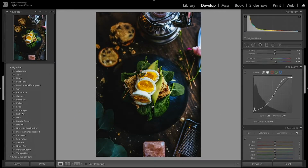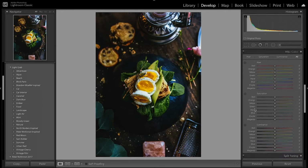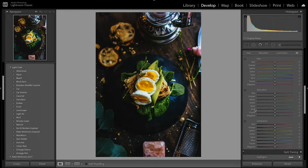So now I'm going to fix that through the HSL. First I'm going to fix the oranges and reds you see in the eggs over here, the toast, and in the background in the wood. I'm going to bring up the reds, make them towards orange a little bit, and then bring down the orange towards red, and then adjust the yellows just a little bit towards orange.